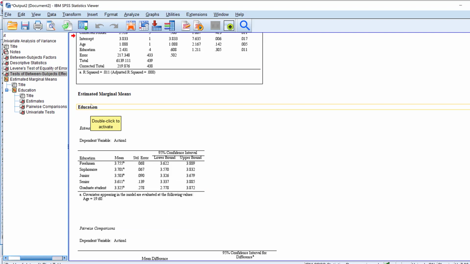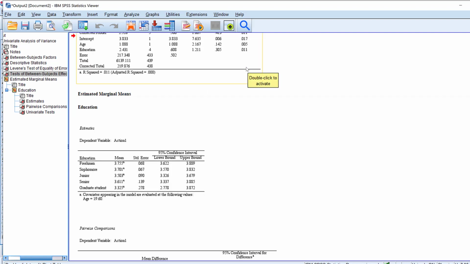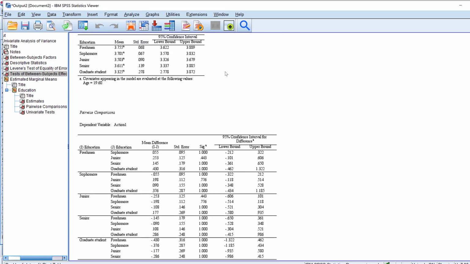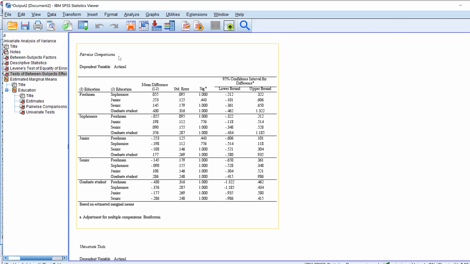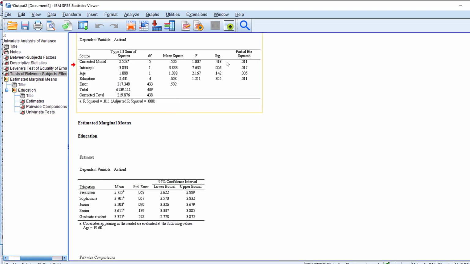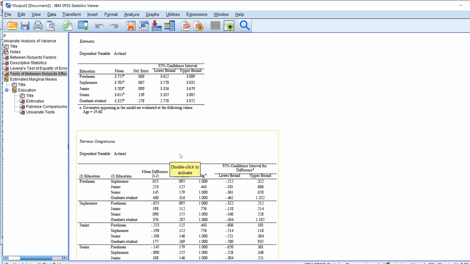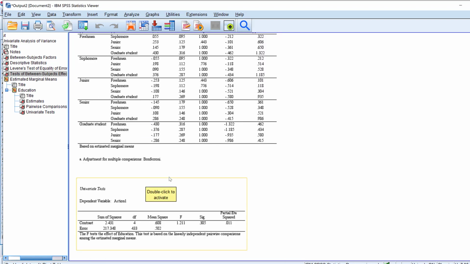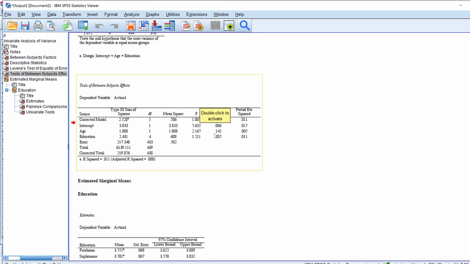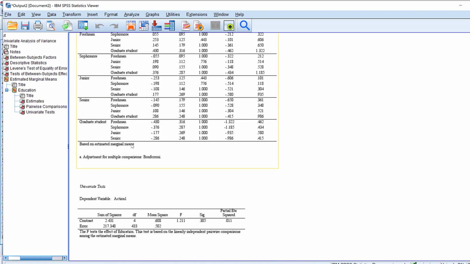So this is just the estimated marginal means. Since there is no statistically significant difference here, I could not go for the pairwise comparison or the post hoc test, because I could only resort to the post hoc test when I have a statistically significant difference here, but I don't have it. I may not proceed to the post hoc test. There's just one remark with regard to the intercept that we could add, and that's it. So this is the univariate test.